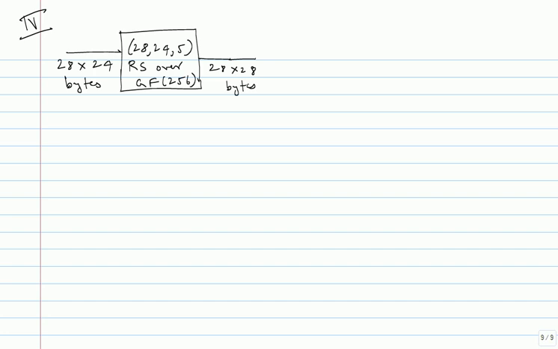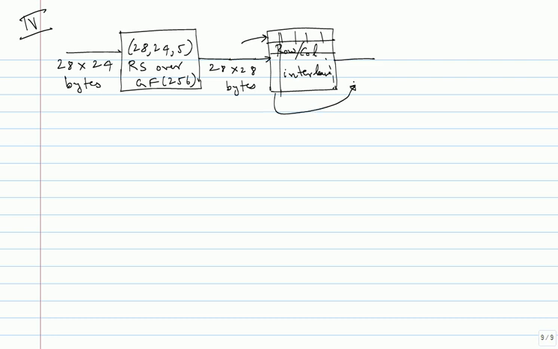Okay, so then what you do is you do a row column interleave. What do I mean by a row column interleave? You stack these code words one row at a time, and then you output the columns. So you do a row column interleaving. When these go in, they go in like this, one at a time, and when they come out, which will come out first? This guy will come out first. So across code words will come out first.